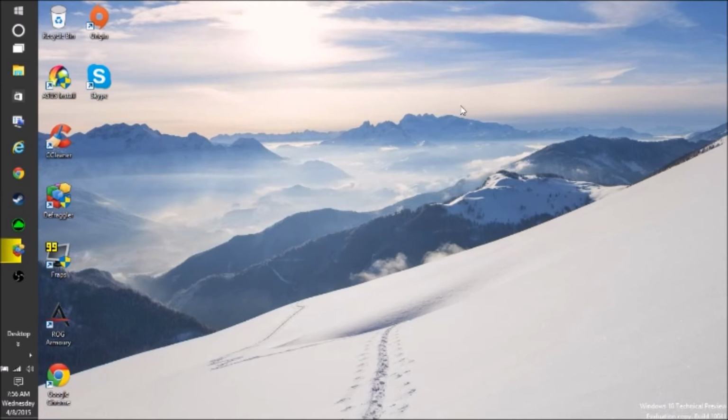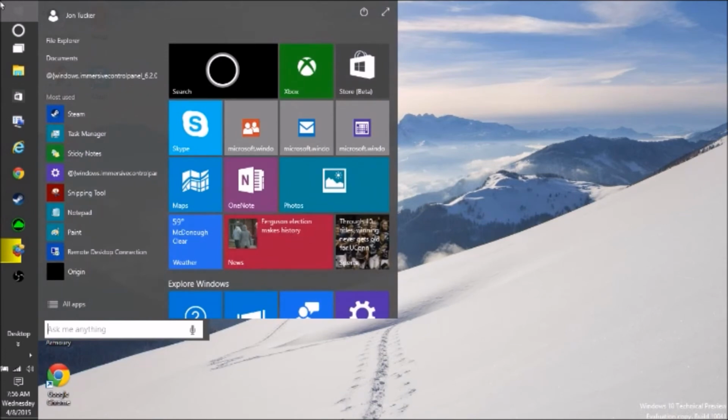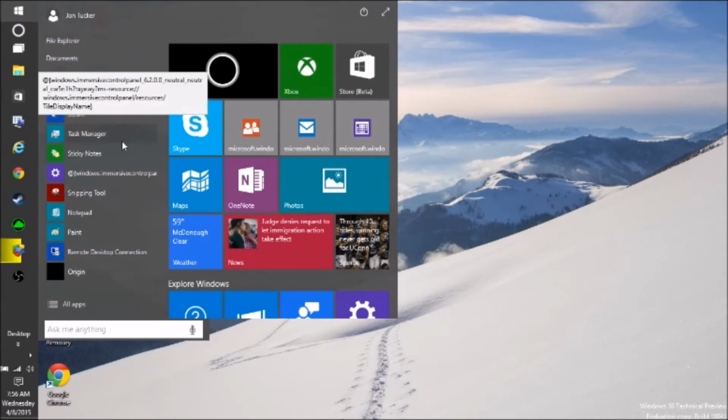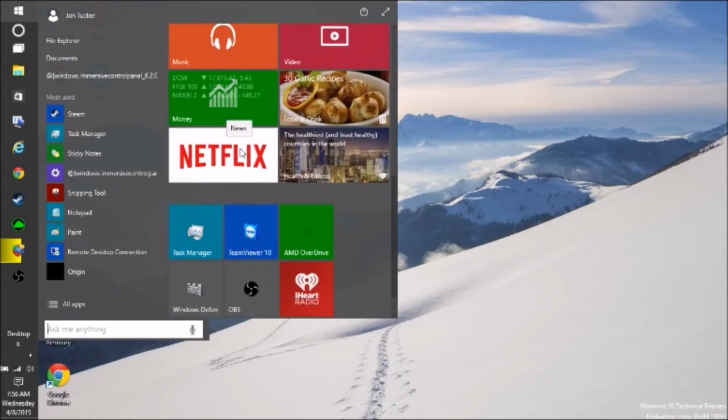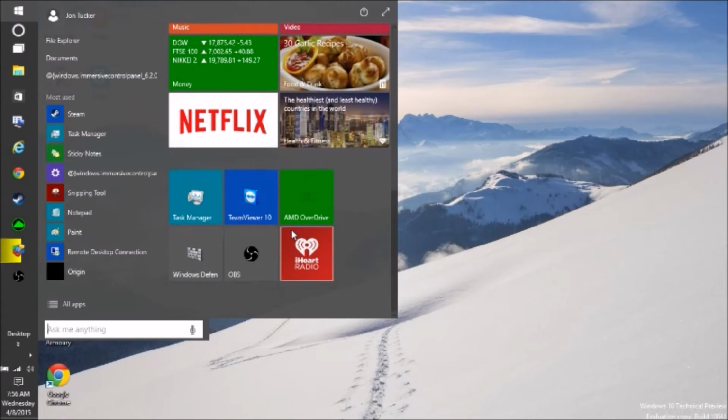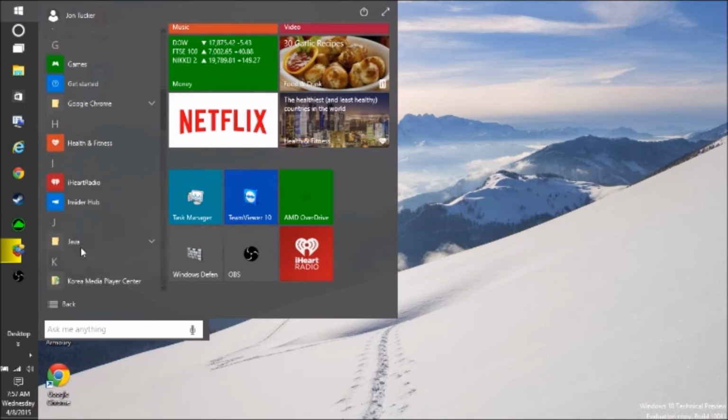So, this is the compromise Microsoft came up with. And this is your new start menu. They basically took the start screen and made it into a menu to resemble Windows 7 a little bit. So you have your apps over here, any frequently used things. Music, food and drink, Netflix. I got a few things pinned down here. You have File Explorer, documents, and your most used applications, or you can go to all applications and scroll through the folders right here.